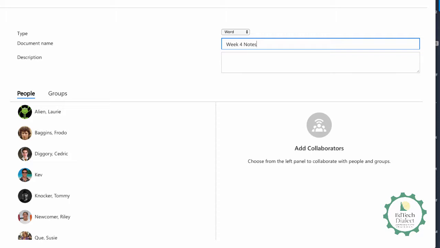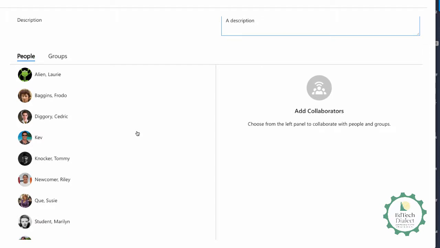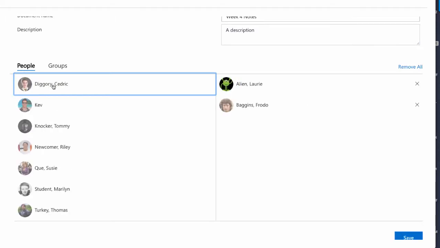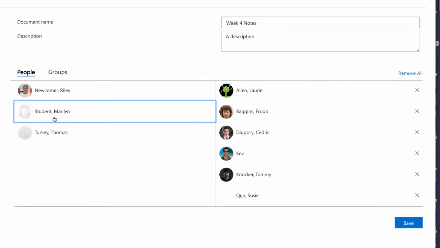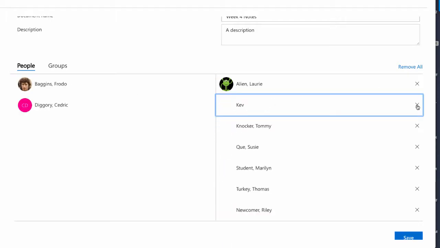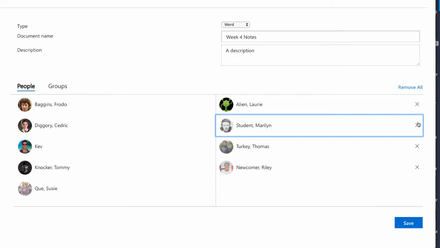Keep in mind that you can see within the presentation who is doing what work, who's made what changes. You can track the changes. So that might be helpful when you're talking about who's contributing, if there is an issue with that. You can give it a little description. And now you're ready to decide who you want to add to this particular collaboration. You can add the entire class, your entire roster, just by clicking on all of them. Or maybe you don't want all of them in there, so you can go back and remove some of those individuals. You just want these 4 people to work on this particular document.